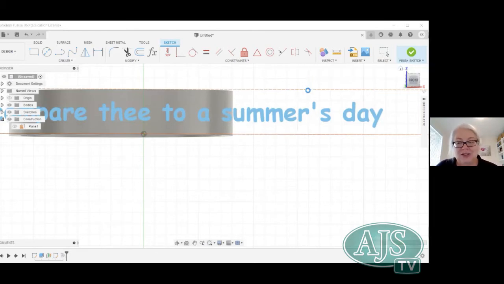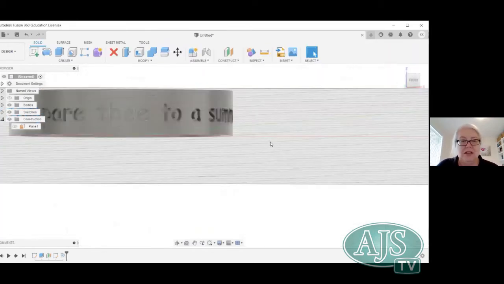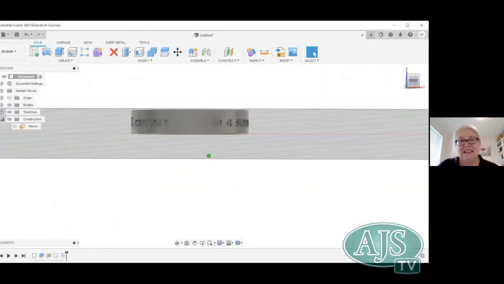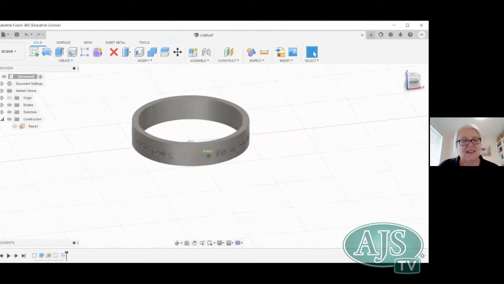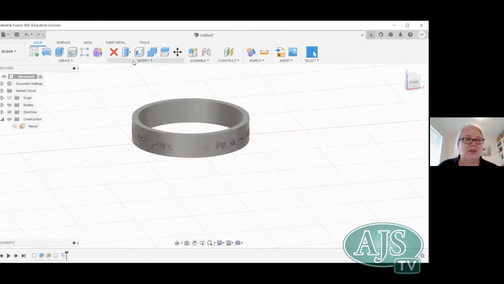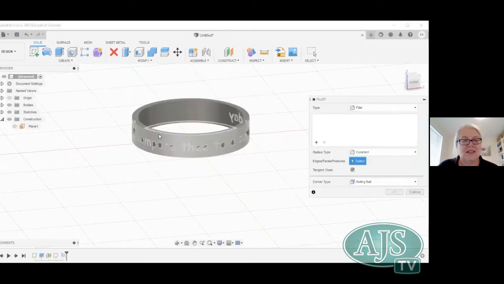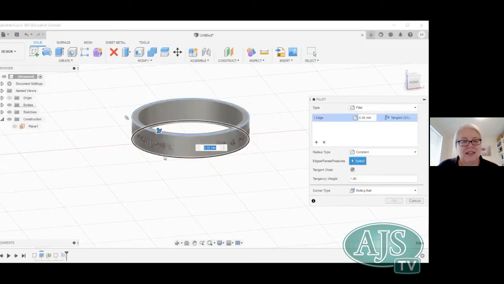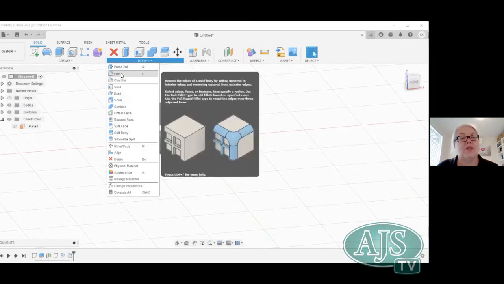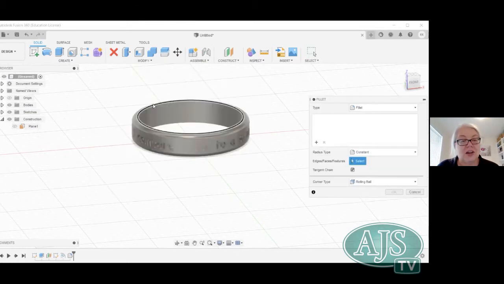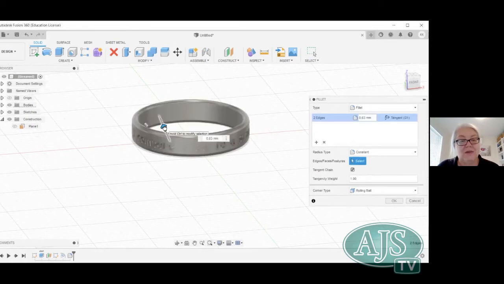Cool. So let it do that. Ta-da! Now let's say we go, okay, it's outside. That's all lovely. Now we're just going to do our fillet, make that nice and round the outside, and we just push that in a little bit. There we go. We can make it like that. We go, okay. And if we want to round off the inside edge, we can select those little bits, and there we go. We've rounded that off, and we've got our ring.